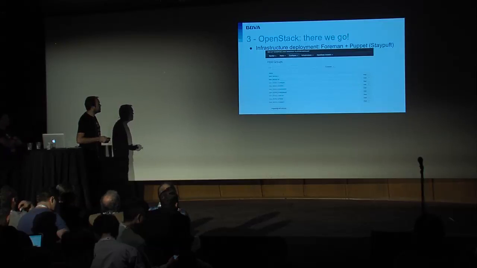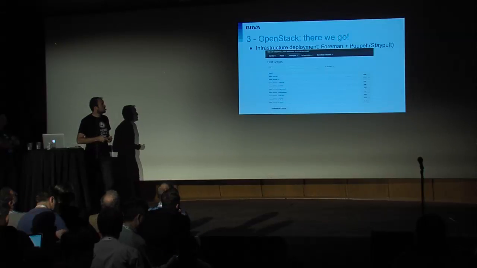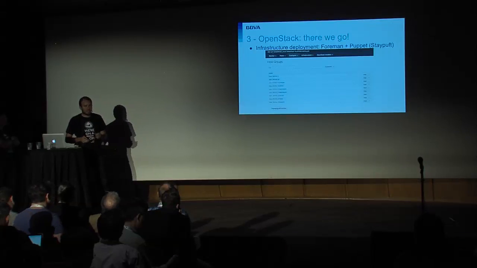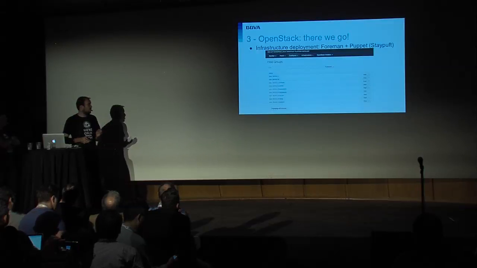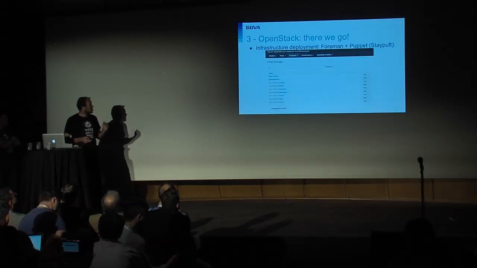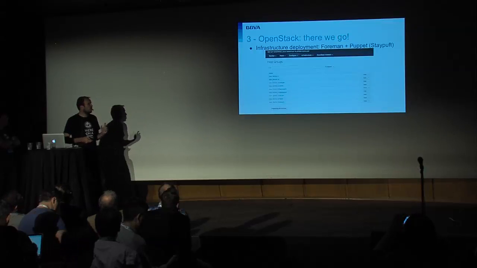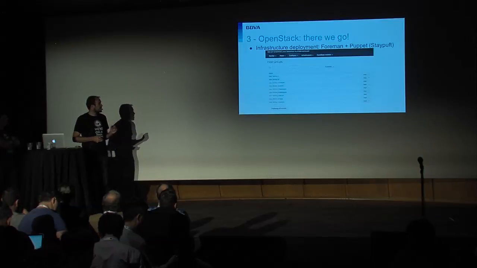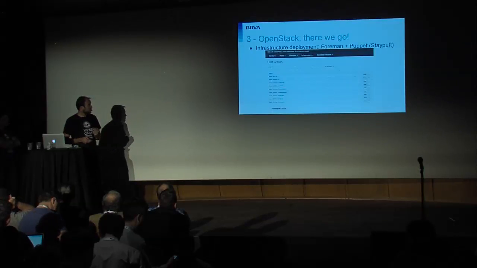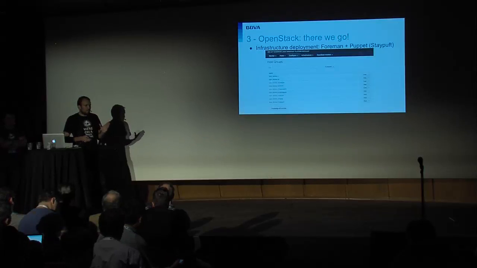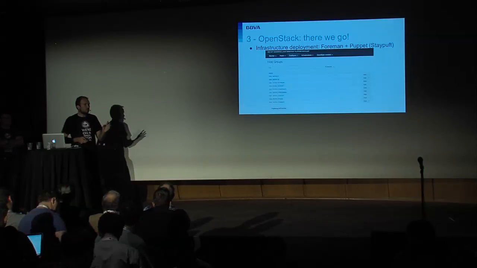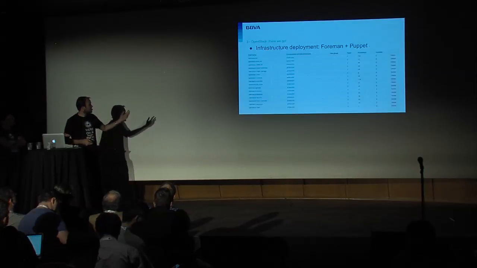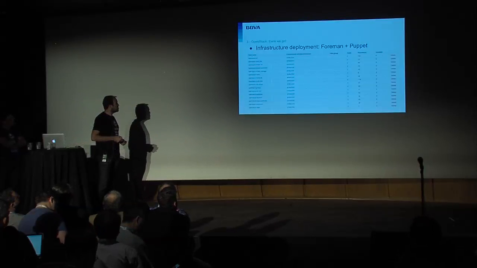So, OpenStack, there we go. How do we deploy the infrastructure? We use for that Foreman plus Puppet. We use the StackForge version, which is the OpenStack installer plugin for the Foreman. Here in the Foreman, we have defined several host groups, one per OpenStack component. And in these host groups, we can customize by adding some Puppet modules. So therefore, we have the whole OpenStack services with a Puppet module, and we can change their configuration in a centralized way. Here is an example of some classes, some Puppet modules and classes.